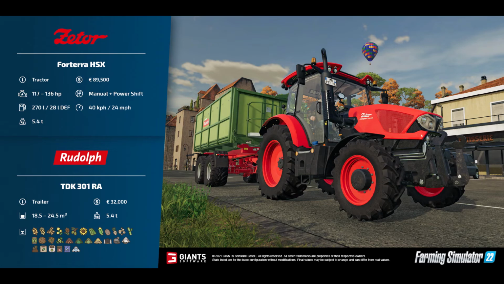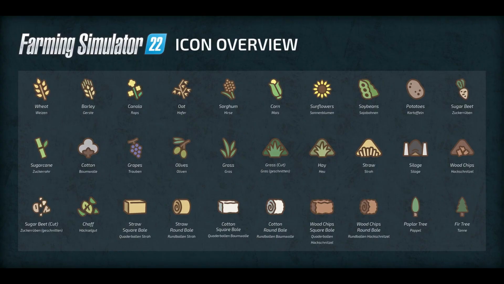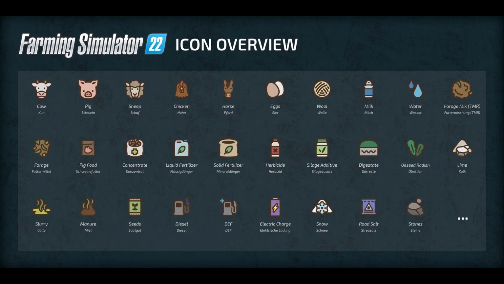So very nice indeed. And what I'll do again, as I did in the previous video, I'll pop up the icon pictures. So obviously there is some new ones knocking around, just get yourself used to all the different icons when you are playing the game. So if you pick anything up in the shop, you can say, oh yeah, that does that, that does that, so you're ready to go.